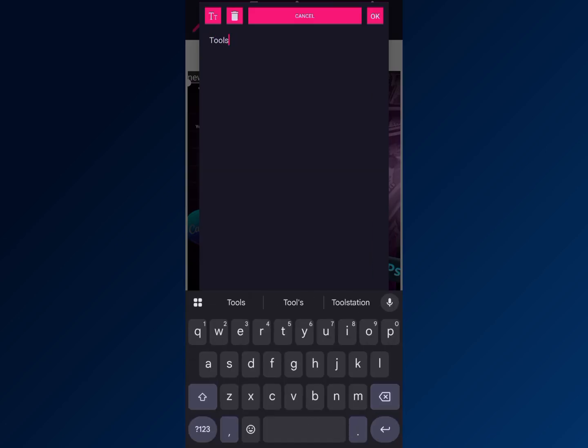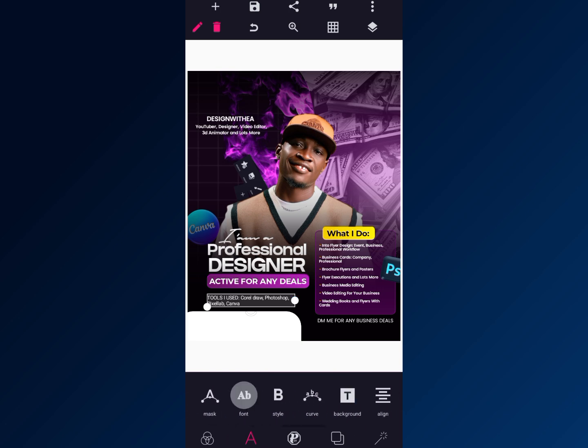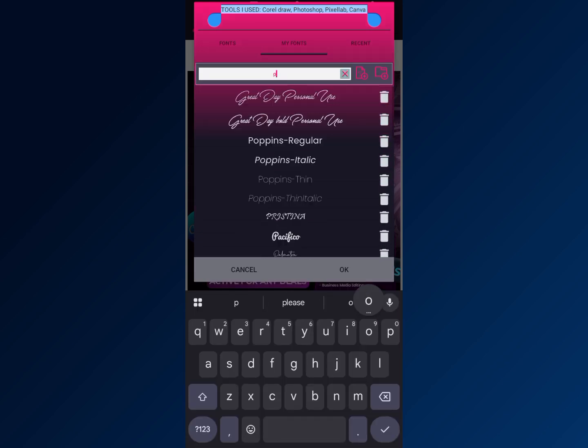So I'm just going to put the tools I use. It's not actually necessary, you can put another thing like PDF or video, but I just want to put the tools, so you let them know the tools you use. I also use CorelDRAW, Photoshop, Pixellab, Canva, and whatnot. I just make it Poppins.